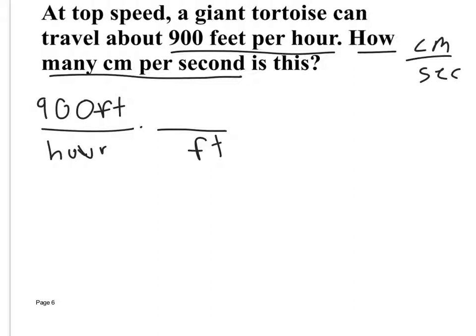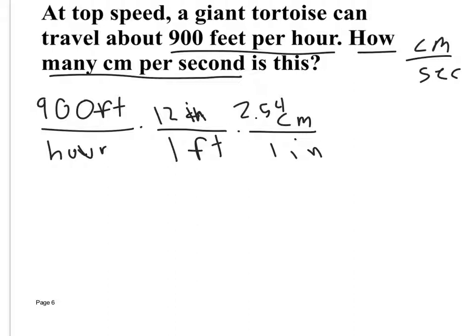But here's the deal. I'm at feet. So how would I get from feet to centimeters? Well, let's go from feet to inches and then inches to centimeters, because I know both of those conversion rates. I know that 1 foot is 12 inches. And then I'm going to get rid of inches by putting it down here. I need to go to what unit? Inches to what? Centimeters. Well, I know that 2.54 centimeters are in 1 inch. I can use the other conversion rate if you want to, but I like this one.